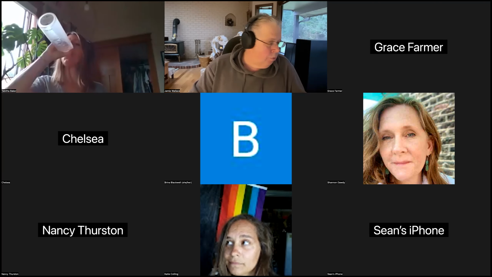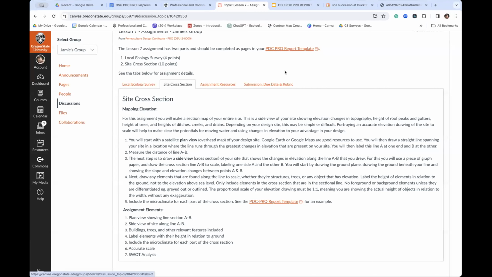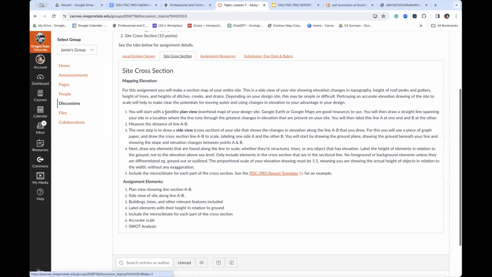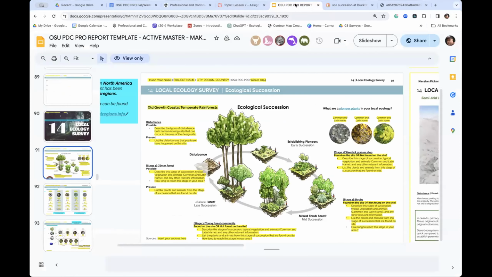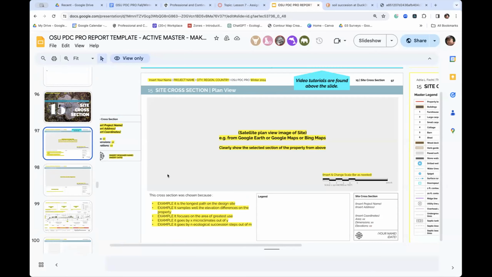Let me just go back to. There we go. So if we walk through that process and we take a look here, there'd be some good examples. So again, you can use Google Earth if you wish.